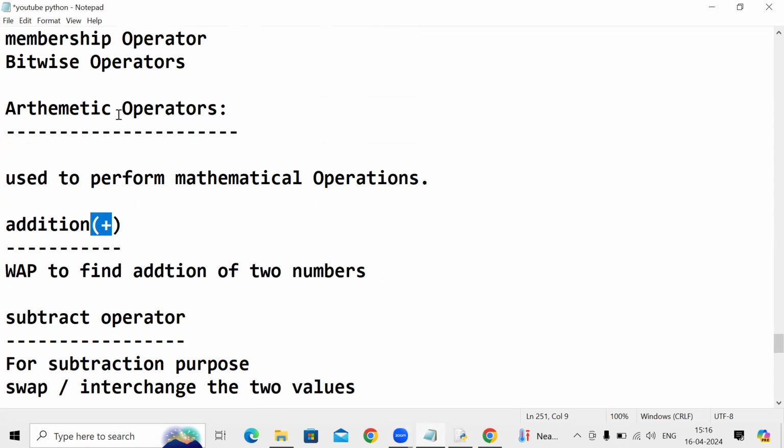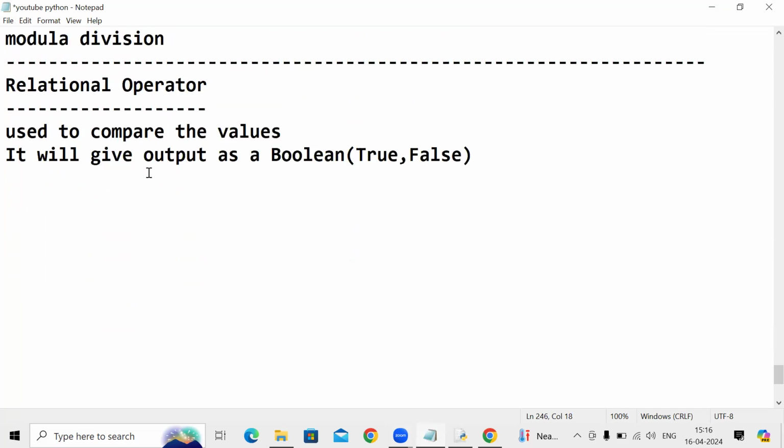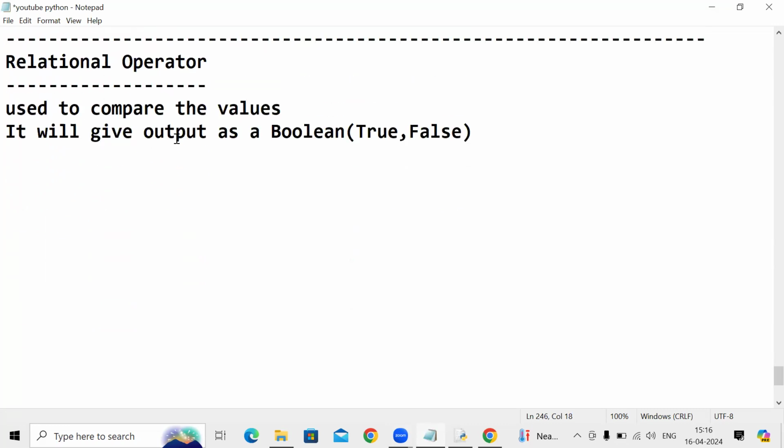If you missed the previous video, please go and check it, then you can understand what arithmetic operators are. Coming to today's session, I am discussing relational operators.